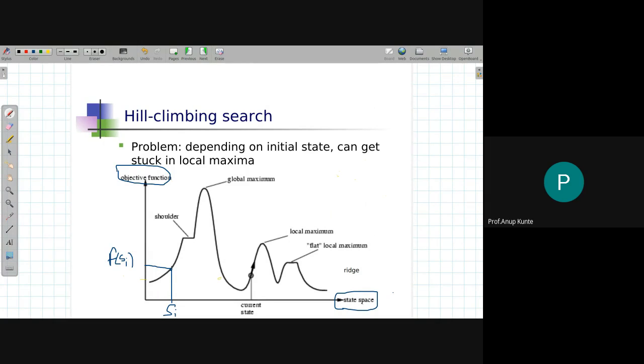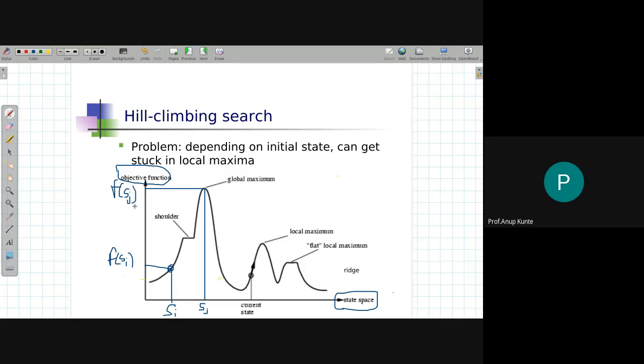So every point on this graph, this continuous line is there, but if I discretize this graph by showing certain points like this, sorry, I should use a straight line like this. Then the x-axis would be some s of j, state j. So this is some state. So this point will refer to certain state Sj, being in a certain state Sj, and this particular y-axis would be f value of Sj. Okay, this is the objective function.